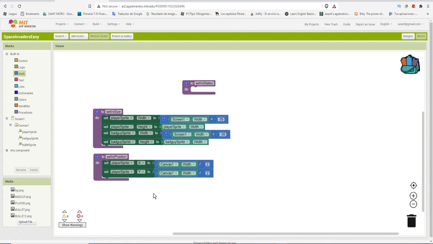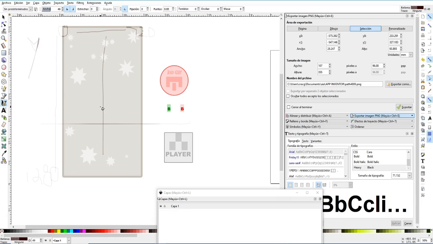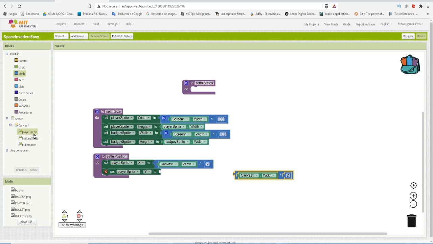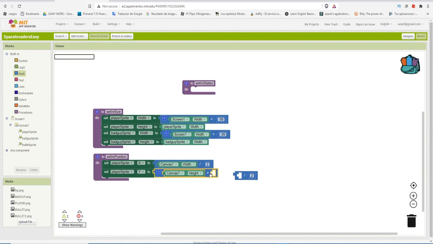Let's duplicate these blocks and then just drag them there. In this case, I don't want to have my shape in the middle of the Y axis. I want to have it at the bottom. So I'm going to move my ship to the bottom. In this case, I'm not going to use this one, but we can use the percentage also. I'm going to use the canvas height and multiply this times 0.9. This is the 90%, so that it's almost at the bottom of the screen. Well, I hope so.